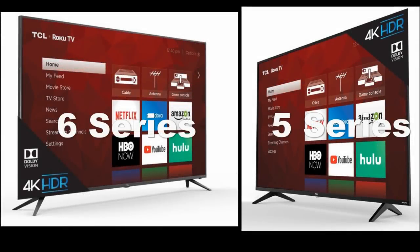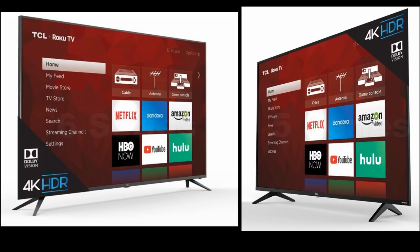They are very similar. They're both 4K HDR, Dolby Vision HDR with that to boot. But the differences start with the body. The 5 Series is the plastic frame, plastic stand that you've come to expect from Roku TVs and really other brands in the same price point. Where the 6 Series offers a metal frame, a more modern, arched-looking stand with a brushed metal frame on it to give it kind of more of a modern, high-end-looking feel.